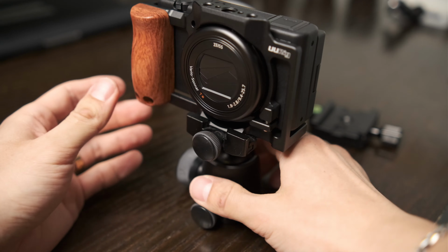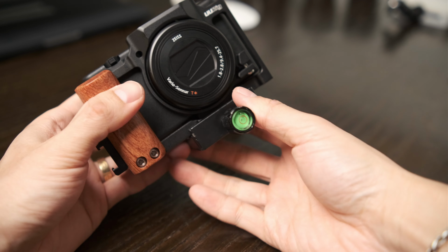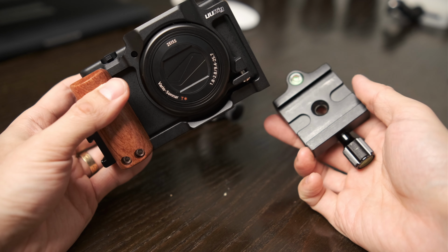But you have to make sure that it works, because I have one other base plate that doesn't hold it tight enough, so it kind of slides up. But most of the other base mounts or ball heads I have that are Arca Swiss worked very well. I think for me, it's probably the most important thing that made me decide to get this cage. Overall, I love this, and I would recommend it to people who use this camera mainly or often enough, because it's very easy to get the battery out without having to take out anything that is screwed on the bottom. It's very well made. I think you guys won't regret it if you get it.